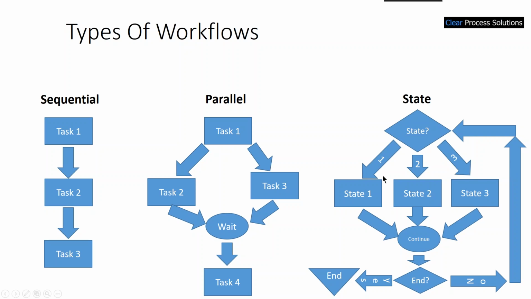What's nice with developing state-based workflows is that there's no right or wrong path, and there's no saying, well, you've already gone so far down the path, you can't go backwards. With state-based workflows, you can go back as many times as you want. You can go from 1 to 3 to 2 to 3. So as I said in my definition, the paths that users or the business will follow are very unpredictable, but designing your workflows in this manner makes it very flexible on your side to update your workflow as you see fit.